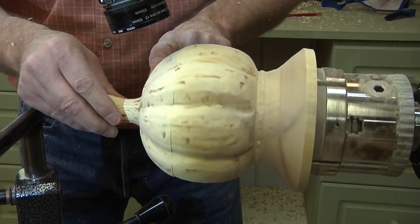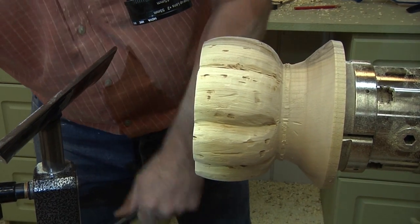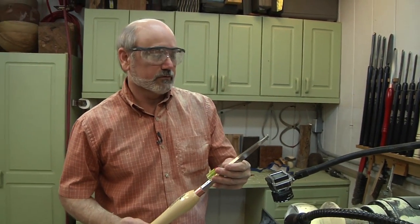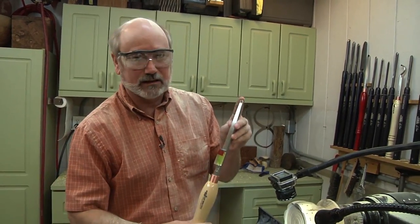You can see I've got the shape. Everything looks pretty good. It blends in well. Now we're gonna hollow. So I'm gonna bring my tool rest up here like so. Adjust my light a little bit. And Easy Wood Tools, this has gotta be my favorite tool now for hollowing. I gotta admit, I'm not selling this thing. I love it because it works.